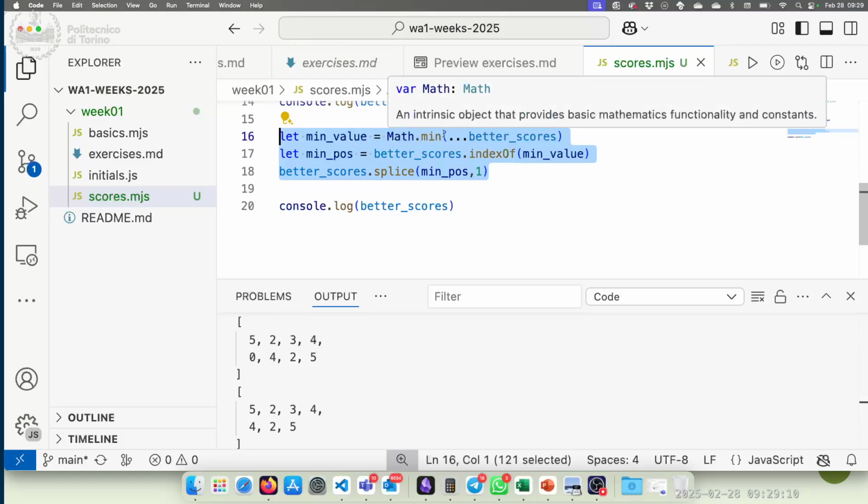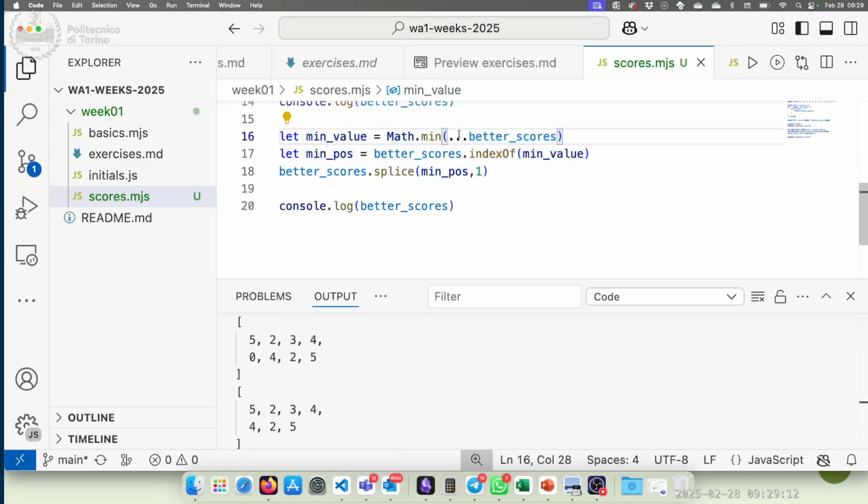Of course, minimum will need to navigate all the elements. And then I always feel bad for myself when I found the minimum and then I need to rescan the array to find its position. And then splice will always have to then rearrange the rest of the array by shifting by 1 position. So actually we are iterating 3 times over the array, while for this kind of operation we could do it in only 2 passes.